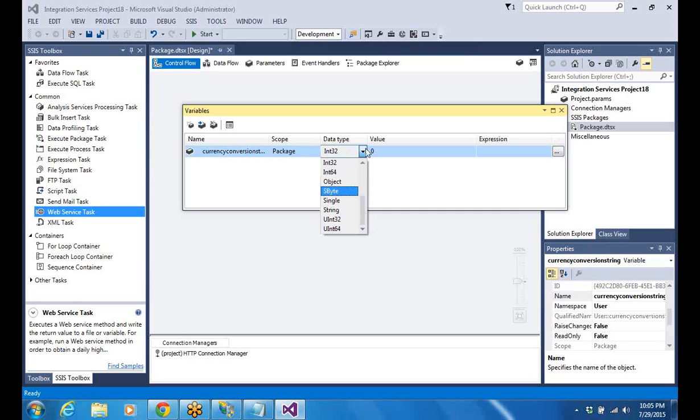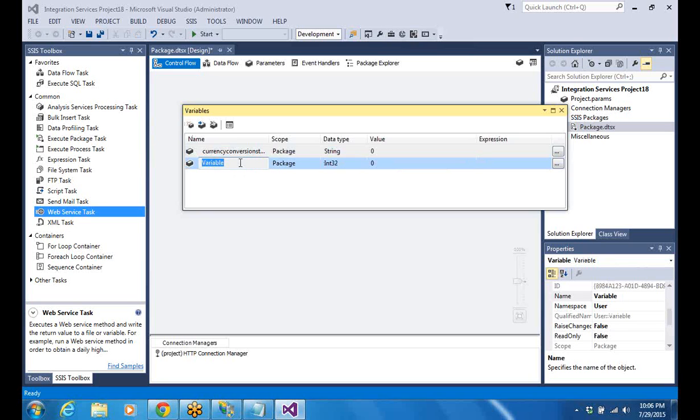You can put a value 0, just click in that, put a 0. Then add one more variable, conversion rate. Even conversion rate is also going to be string only. String, put a 0 in that. Like this, we created here two variables. Click on close.